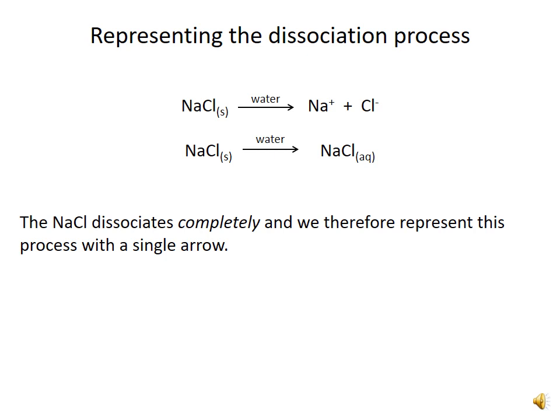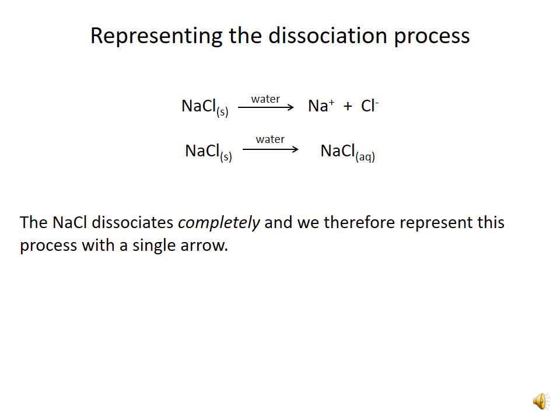So now that you understand that the sodium and chloride ions are being dissociated from one another into the aqueous solution, we can represent this in the form of a chemical equation. I've shown it two different ways here. First, we're saying solid sodium chloride when placed in water breaks apart into a sodium ion and a chloride ion. And by this representation, we would understand that those ions are no longer bound to one another, but are free to move through aqueous solution.